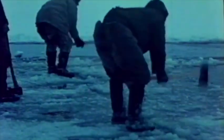Well, these fellows are chopping big sheets of ice that they're going to stand up and freeze next to each other and form an ice corral for counting reindeer. I don't know how often they counted, but I don't think they counted too much after this time, or they didn't make an ice corral anymore. This was probably about the last one.